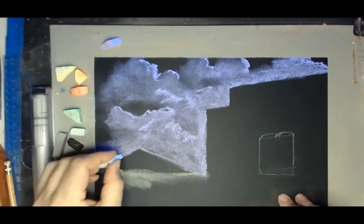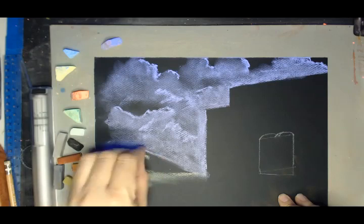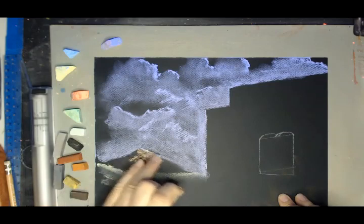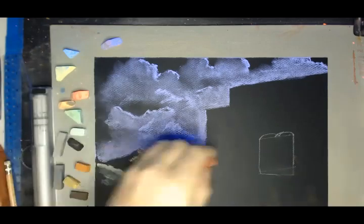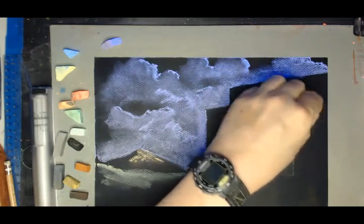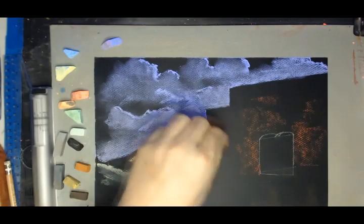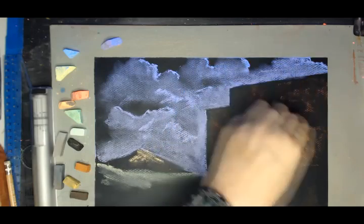I can maybe, if I want, let me try using my yellow-orange here and just throw a little highlighting on that mountain and to give it a little bit of a mountain feel. Okay, now I can also use real light my red-orange chalk here, and I'm not going to press real hard, but I just want to give a feel for the city of Jericho and kind of give some substance to those city walls there.